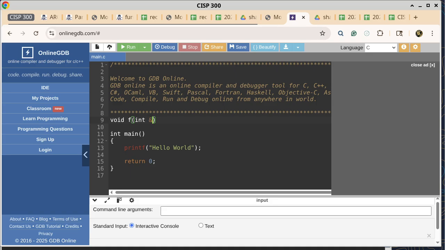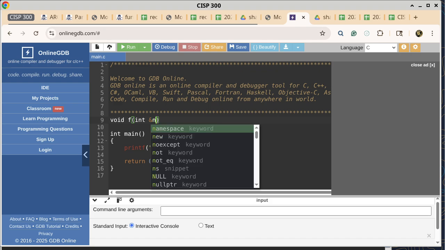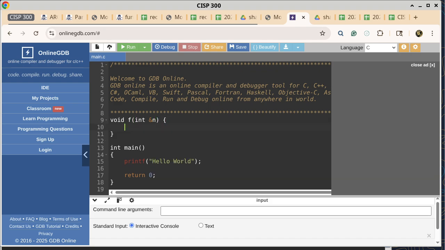So this is the first time we use the ampersand symbol right in front of the name of the parameter, which in this case, I will call this parameter, let's say n. Okay, it doesn't really matter what the name is. And in the function, the only thing we want to do is to say n gets n plus 1. And then in main, we are going to get rid of the printf because that's also not something that we want. And instead, we have a local variable x, and then we'll say f of x as the only function call in this code. So let's go ahead and run this code and see what happens.